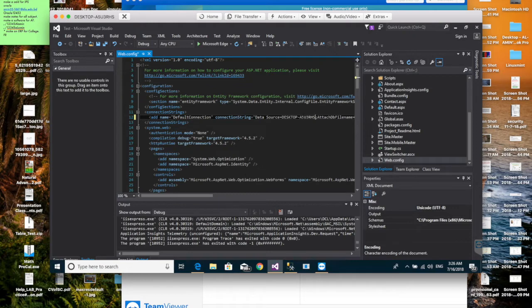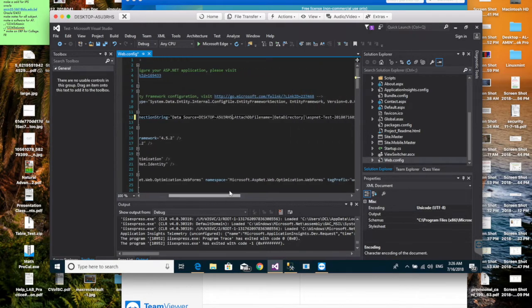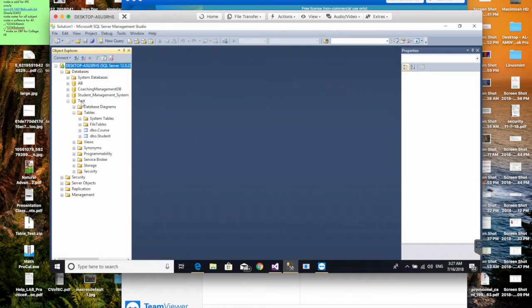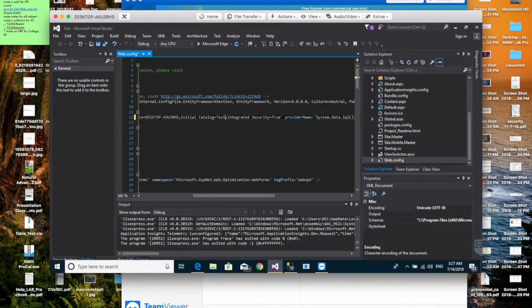So we have already pasted our server name, and then we have to remove our attached file name here, until this section. We have to remove these things. And we have to input another name, which is our database name, initial catalog. So initial catalog, here the value will be removed. Our database name is test. You can see from here, this is the test name, which is the name of this database. So I put the name here. So Control S, you have to save it.